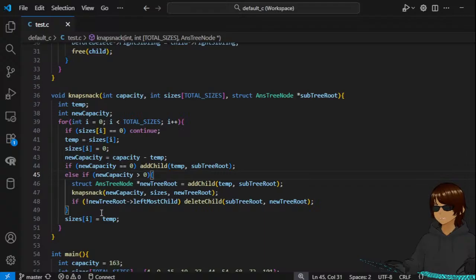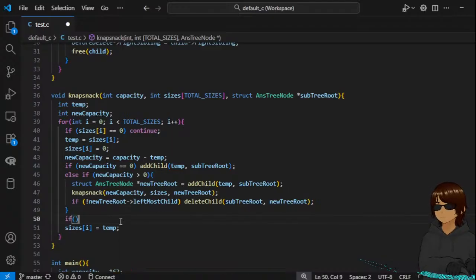But if it's less than 0, then don't bother putting it back, right? Don't bother putting it back so we can skip it next time.